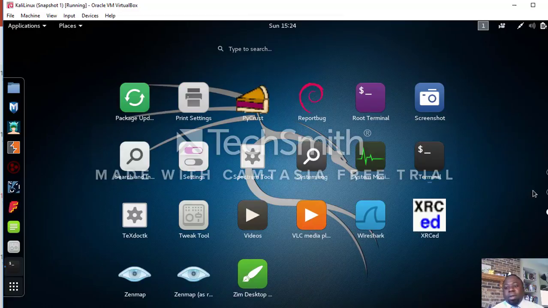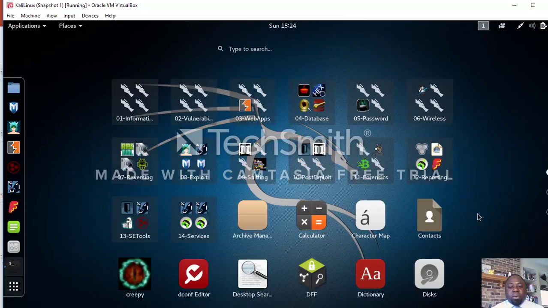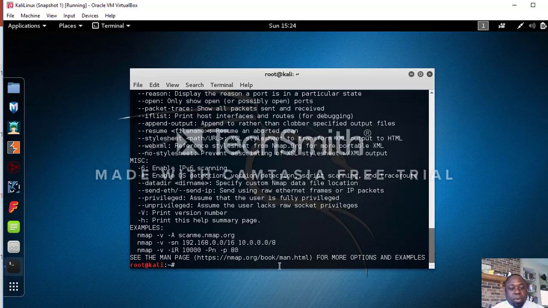So you can take a look and see which application you want to use. So, back to our terminal. My Zenmap. Let's go back. Taking a while there. Okay.